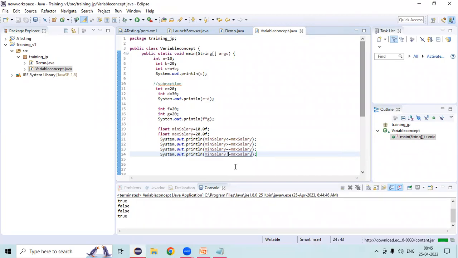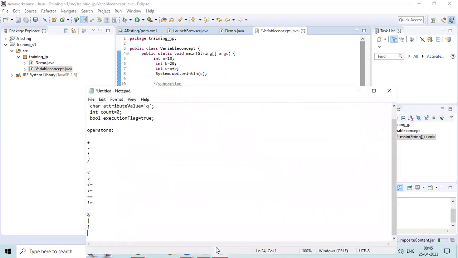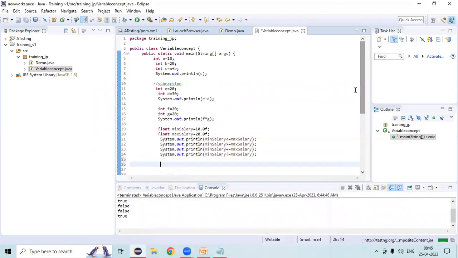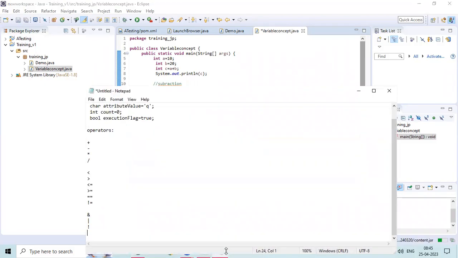These are the operators we generally have: greater than or equals to, less than or equals to, double equals to, not equals to. And one more thing, we have logical operators. Logical operators are nothing but and, or, not. Generally everyone is aware of the truth table, right?